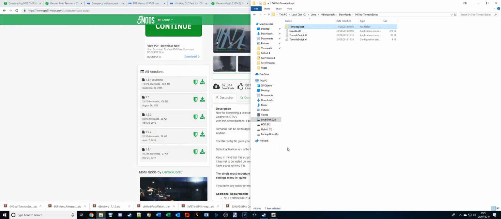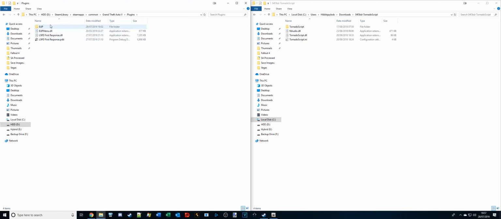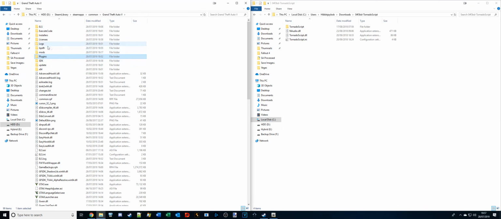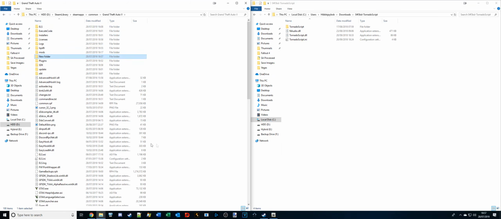It doesn't matter how seasoned you get at installing mods. You are still eventually going to mess up. So there is a difference between scripts and plugins. So you see here, we've got LSPDFR, which is LSPDFR, obviously. Plugins are predominantly for LSPDFR or sometimes other scripts, but this isn't a plugin for LSPDFR. This is a plugin for the game as such. So we need to create a scripts folder, which is a different place for scripts. So you can see that we don't have one in game already.